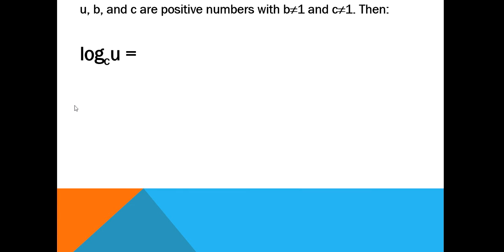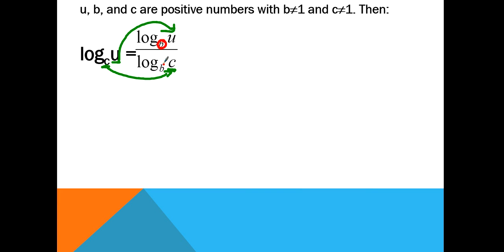Okay. Now, the last thing that deals with properties is our change of base formula. Change of base formula, basically what you can do is rewrite a logarithm to change your base. So if you have a really weird base, you can change it into either the common log or the natural log if you want. Okay, so it says that basically if you have c as your base, whatever is the base goes on the bottom. So c goes on bottom, u goes on the top, and then you can pick whatever base you want to pick. Okay, b can be anything you want.